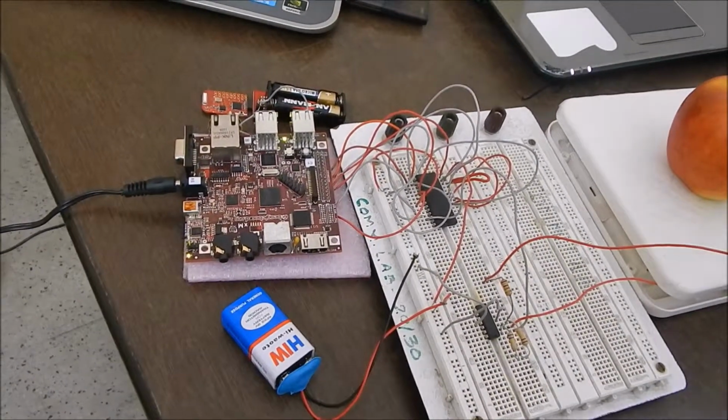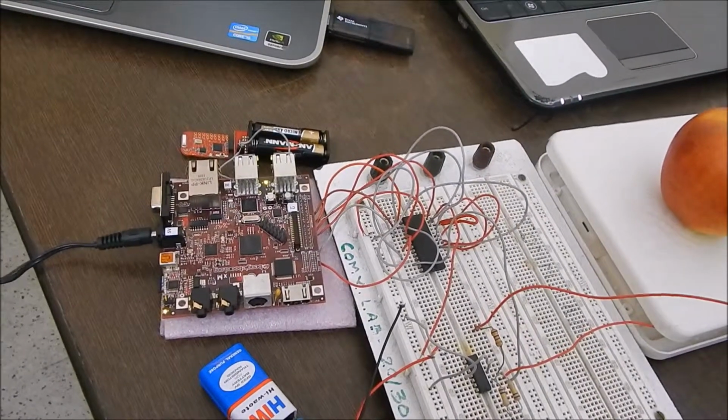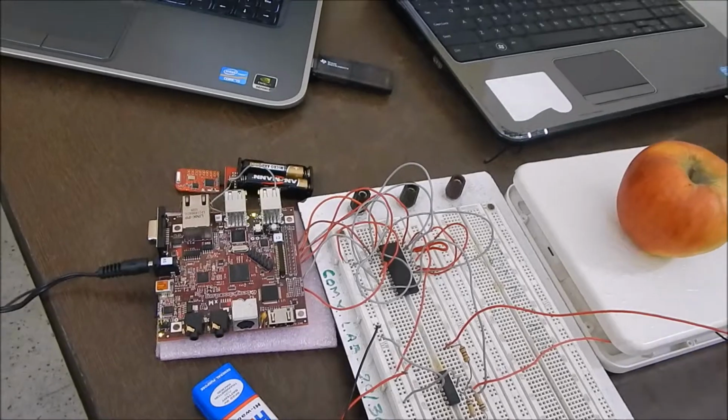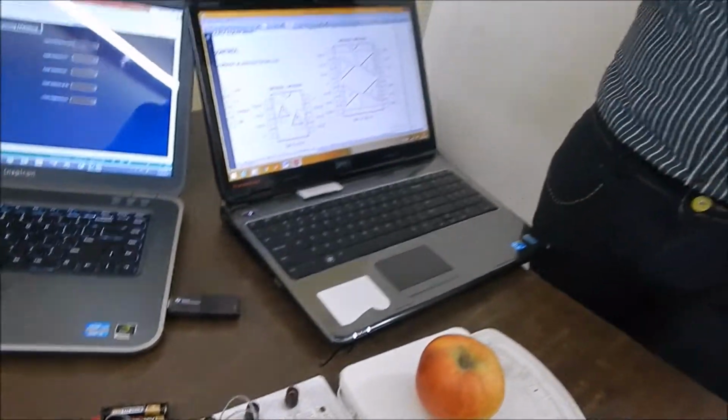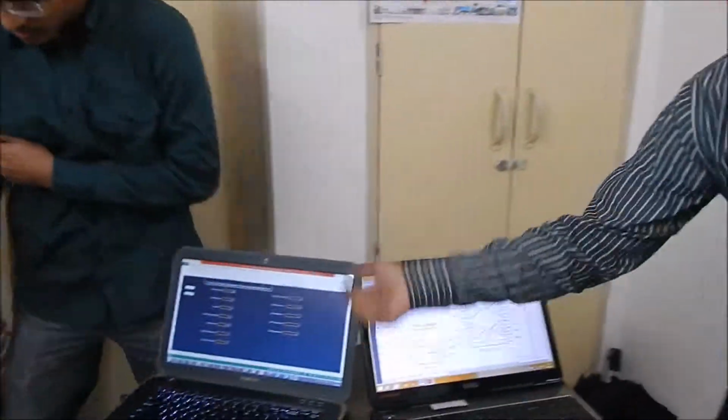We have kept a C++ program inside this BeagleBoard XM, in which the range from 0 to 255 is multiplied with a suitable conversion factor, which converts it into the exact weight. Then we have connected a Wi-Fi module to the BeagleBoard XM, and it will transmit that signal to the remote PC.